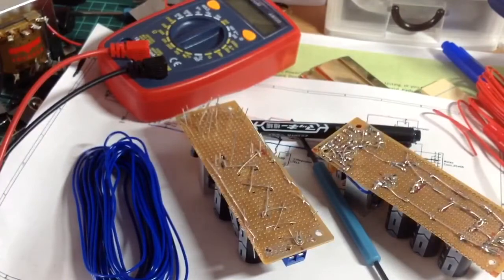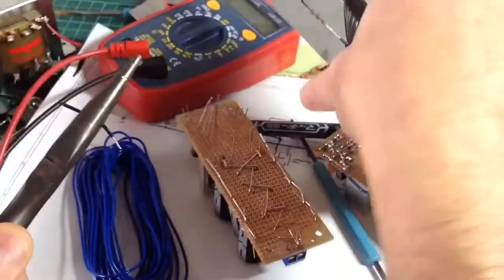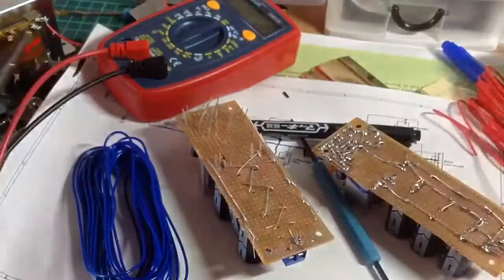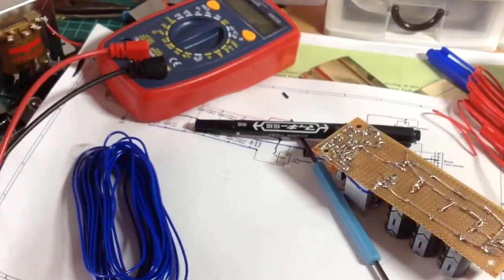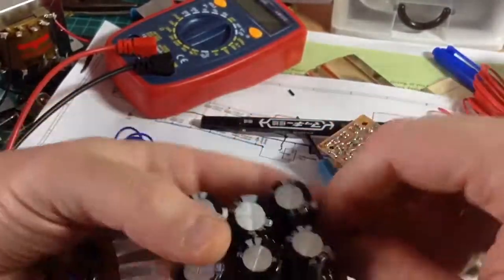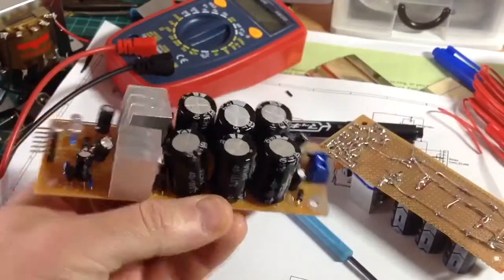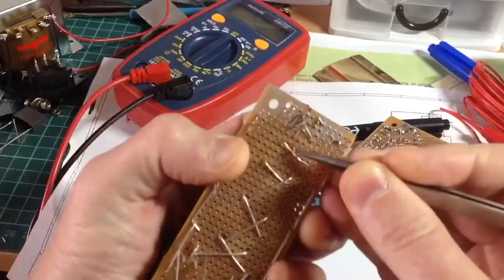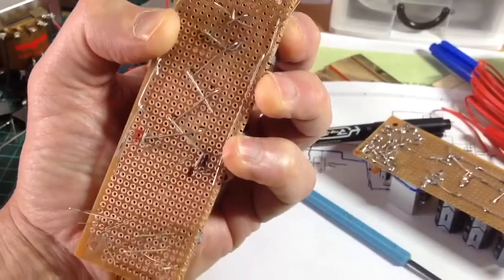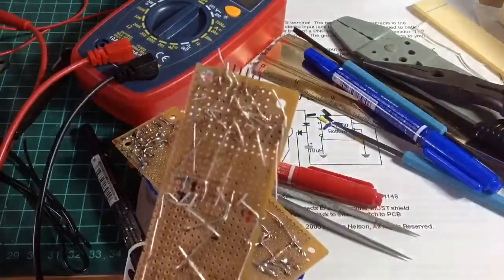But anyway, as you can see, the zigzagging pattern in the center of this PCB is made up of the legs of the capacitors there, and that's the 0 voltage rail. And on either side of that zigzag pattern is your plus and minus rails, also made from the legs of the capacitors. So it's a way of utilizing every aspect of the components. And here, as you can see, everything's knitted and it's ready for soldering.